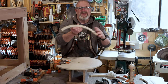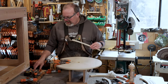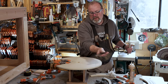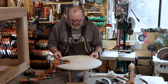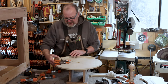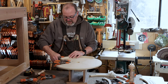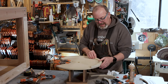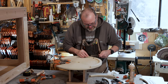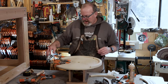What I'm going to do now is take these guys here, and I drew a little 3/4 inch line around the outside using my center finder, set to 3/4 of an inch, kind of working my way around. And then I'm just laying this out on the lines. Line the lines up with the lines. I have a little block at the end that I use to make sure I got my angle correct. And then I clamp it in place. And I'll attach the next one over here and line this up with the lines. I use my center finder again to get as close as I can to the very ends. Put them together, mark a line on all the pieces, and I work my way around as I go.